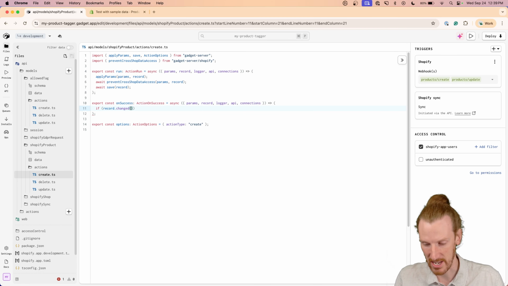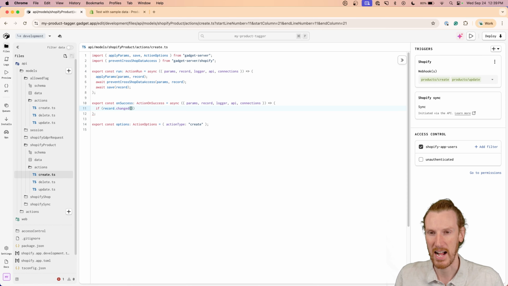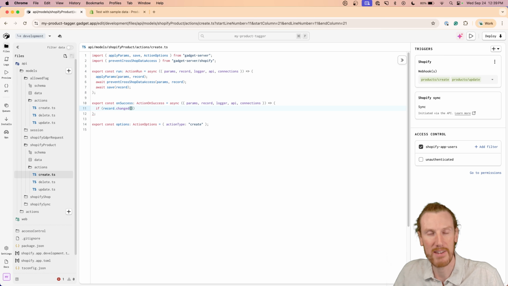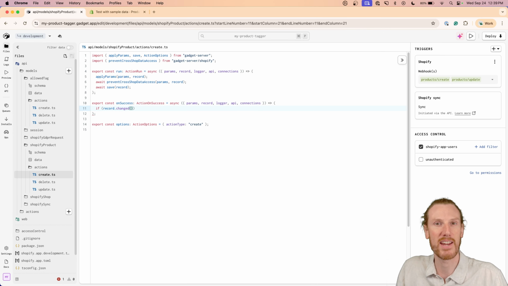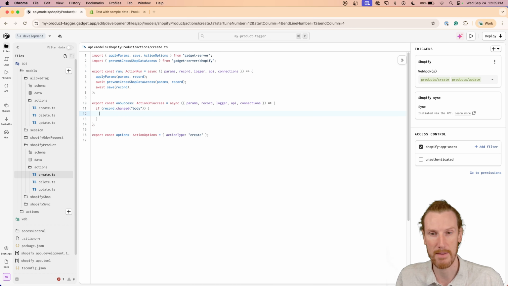So what would happen is if I get a product webhook come in, I always write back to Shopify, write tags, whether or not they changed or not. That's going to go ahead and fire another webhook. I'll update webhook, update. It'll be an endless loop. We don't want to do that. So we want to use change detection to only run our logic if the product description changed. So I can just go ahead and do body, and that is the name of my field.